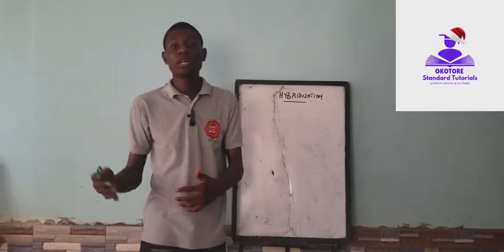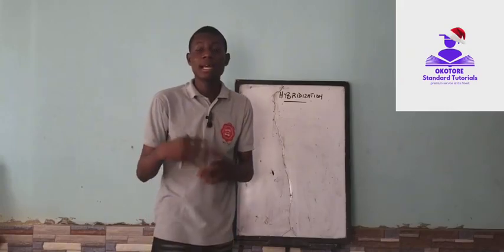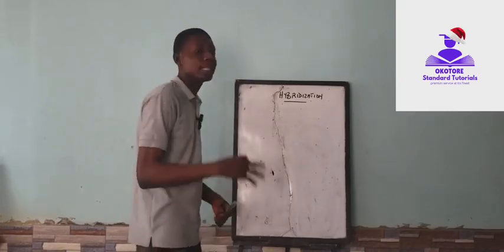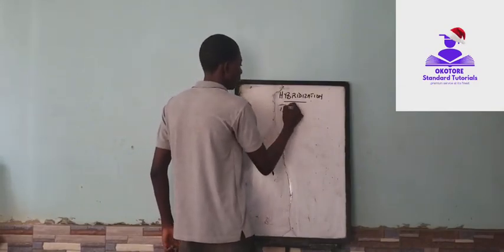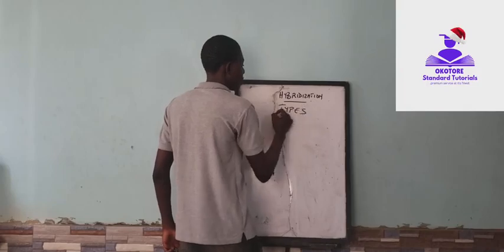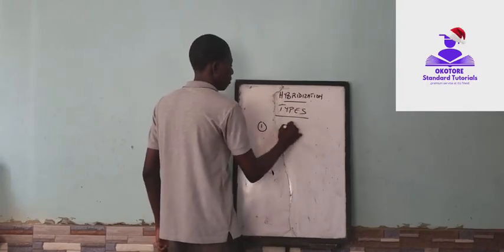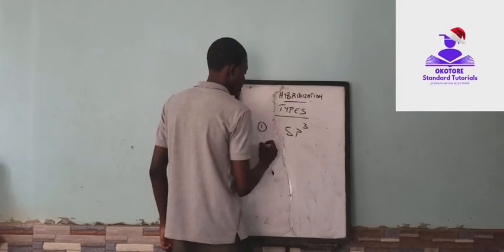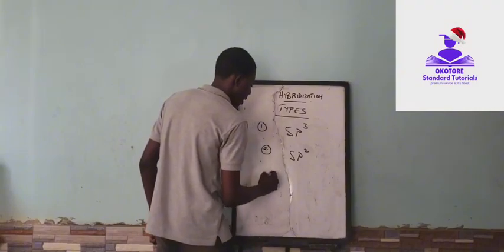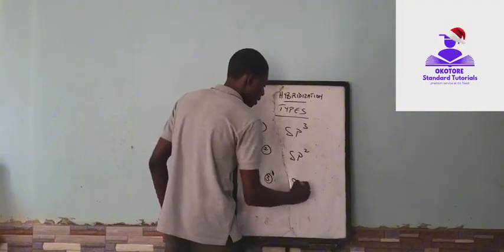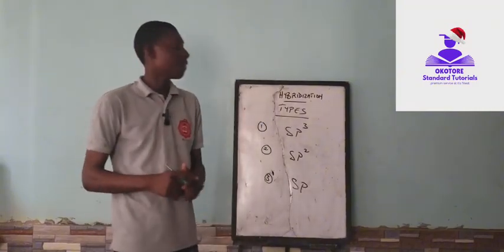2s and 2p orbitals to form identical hybrid orbitals. Now we have three major types of hybridization. We have three major types, or forms. So the first one, we have sp3 hybridization. Second, we have sp2 hybridization, and the last one we have sp hybridization. Are we clear? So I said we have three types of hybridization.